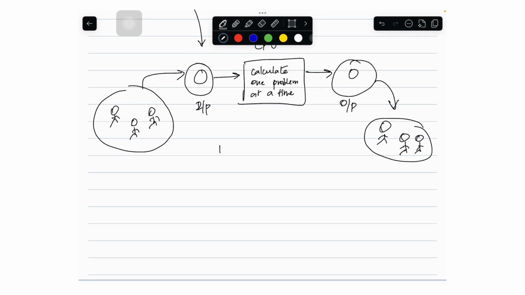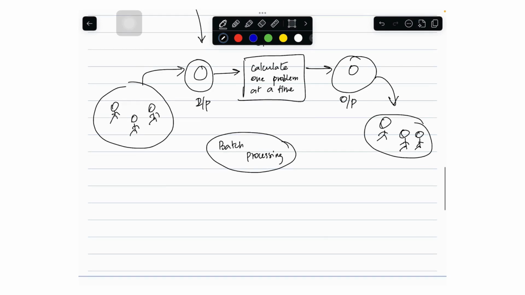Now, this is what we call batch processing. So all the inputs are divided into different batches, and those batches are given as input to the CPU, and we'll get an output. There are many limitations on this type of batch processing, where you'll get an output after a long time.